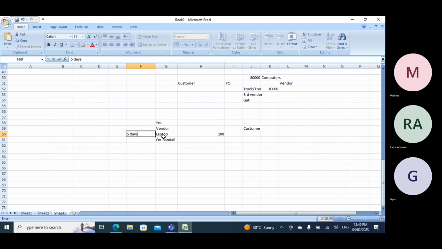I asked for 100 laptops immediately. When you open the system, you see there is no laptop, but it is under manufacturing and will come to production within 5 days at maximum.